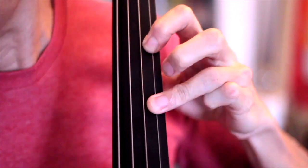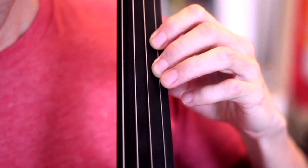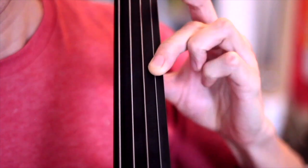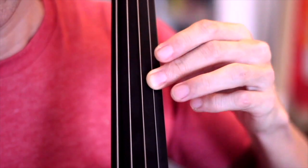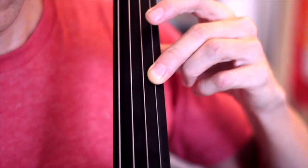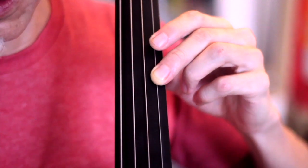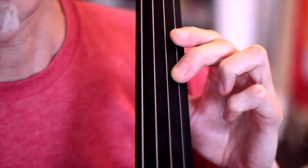Now if you end up squeezing, you will have a horrible jerky vibrato. So just cling on and you've got your vibrato there. But never ever do a roll. With this, I essentially start flat and I end up on pitch. With the rolling vibrato, you're essentially out of tune all the time.